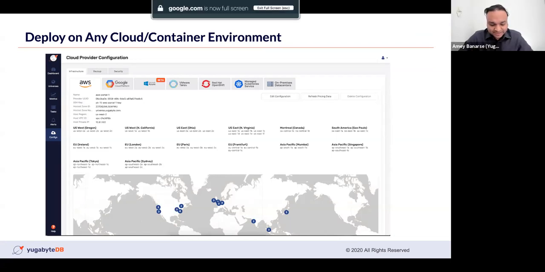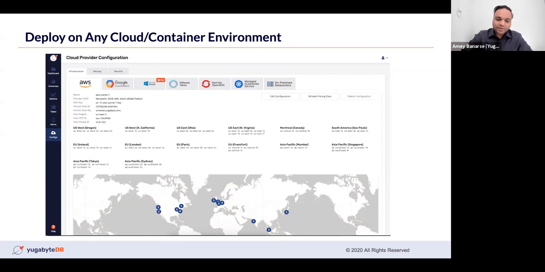Exactly. So folks, as you understand, the founding roots of Yugabyte are from Facebook. So our team basically built Cassandra and HBase inside Facebook for parts of Facebook Messenger and other Facebook projects. The way they were successful is by relying on database reliability engineering principles. And that's exactly the value that we bring to you all through Yugabyte platform. That is, Yugabyte platform is a containerized web application that can be deployed on any form factor, virtual machines, bare metals, or Kubernetes, and it provides you a seamless way of deploying and managing Yugabyte universes or clusters at scale across different cloud providers, as Sudha is showing you, or even your own on-prem data centers.